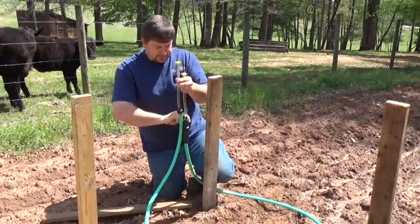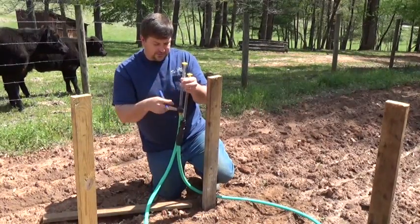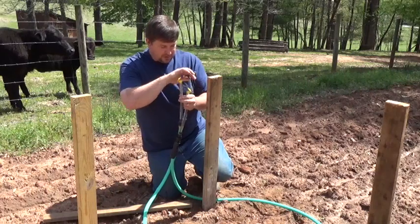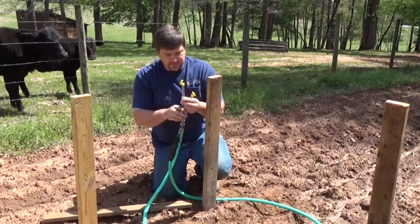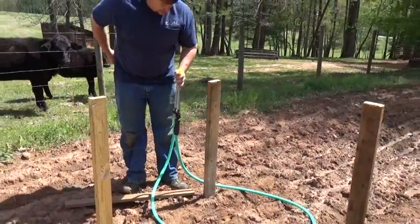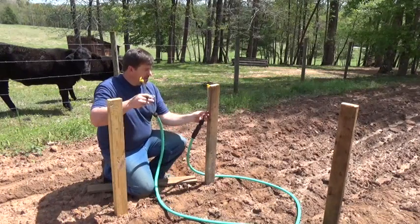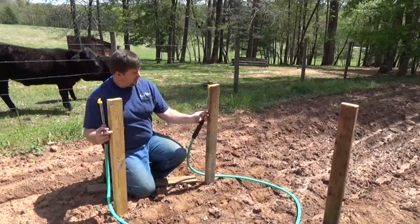I cap it — this has a shutoff on it too — so I go ahead and turn it off and make sure everything's tight. If you have any leaks in your gaskets, you're going to have a failure, or your hose. So I've made a mark there, and I'm going to go ahead and mark these batter boards. I'm going to actually put some boards to connect up here. What you want to do is you really need another person: you make sure you keep this water level mark here, and then you set this water level mark over there.